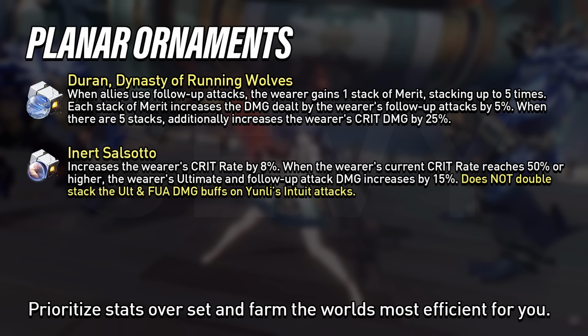And for her planar ornaments, her two best all-around options are the Duran and Inert Sal Sotto sets. The difference is small enough that it's also a substat game or which world is more efficient for you to farm. For example, if you're farming for Firefly 2, then the simulated universe world of Duran will be more efficient.